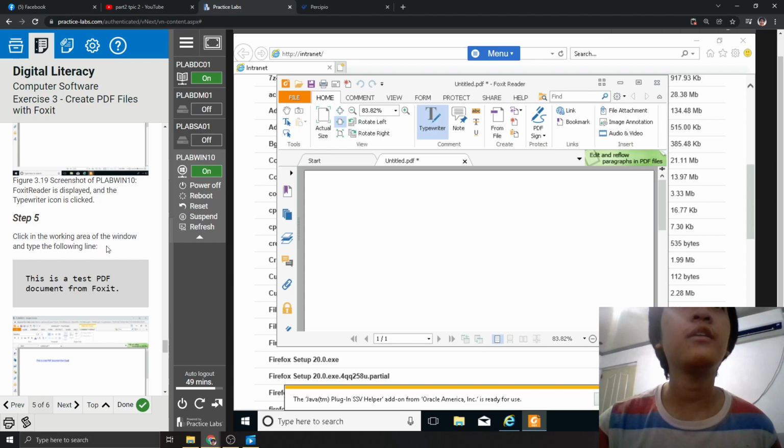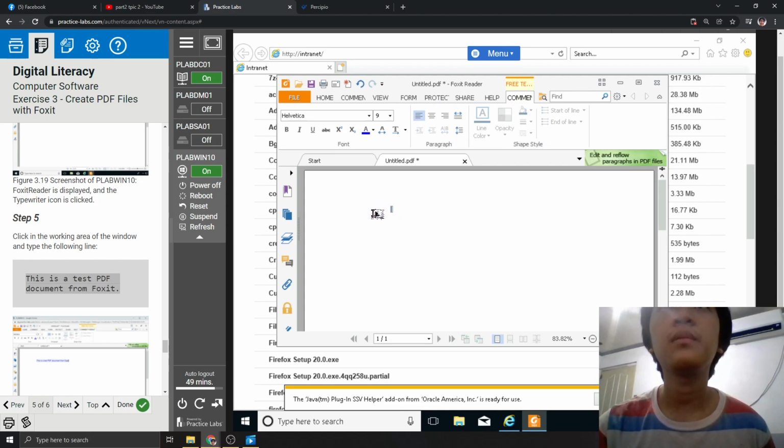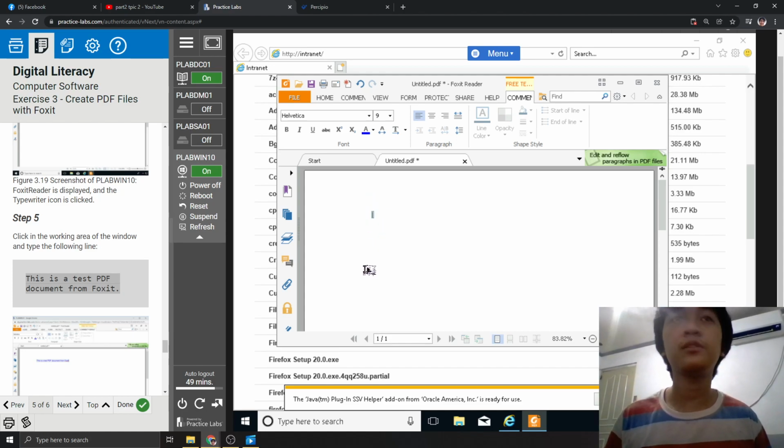Click in the working area of the window and type the following line. Okay, so let's type: This is a test PDF document from Foxit.